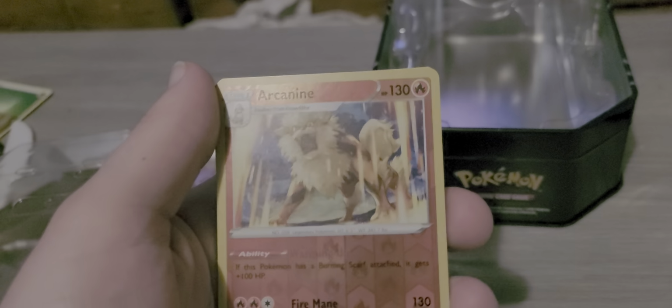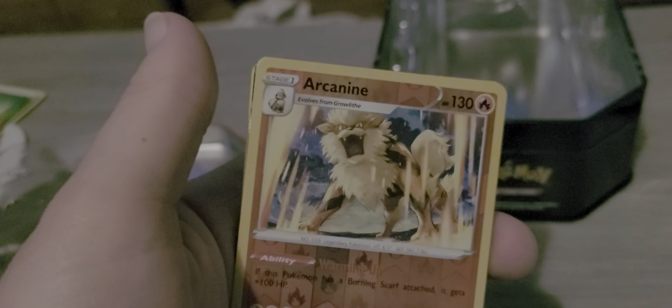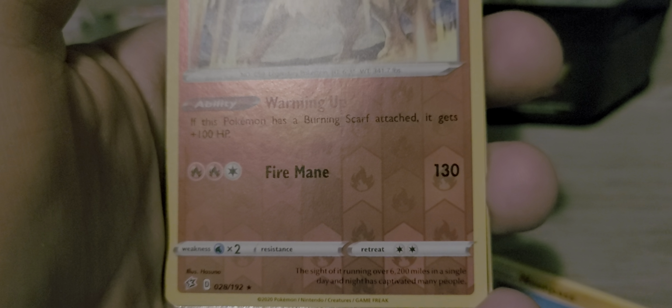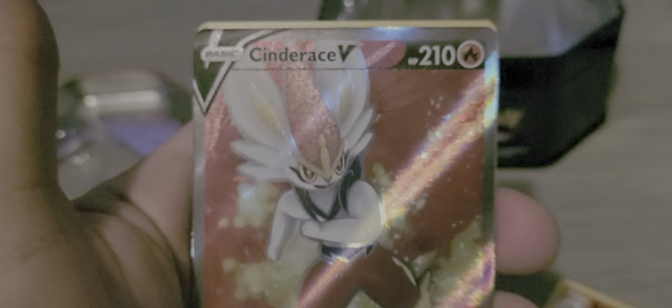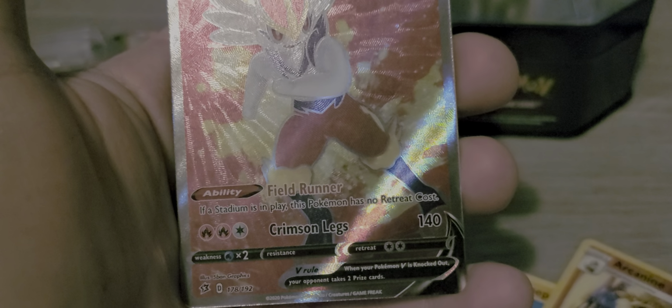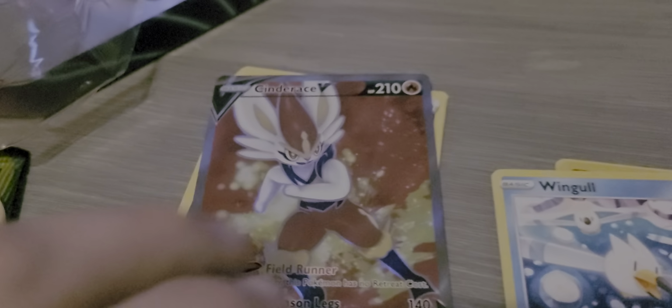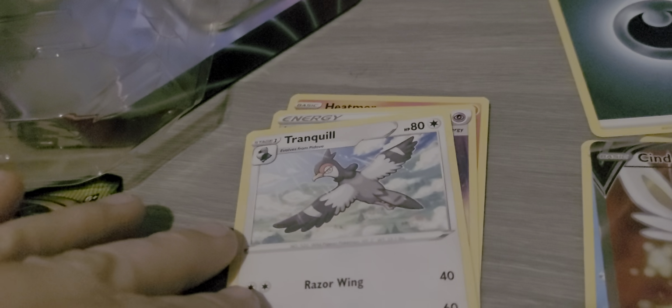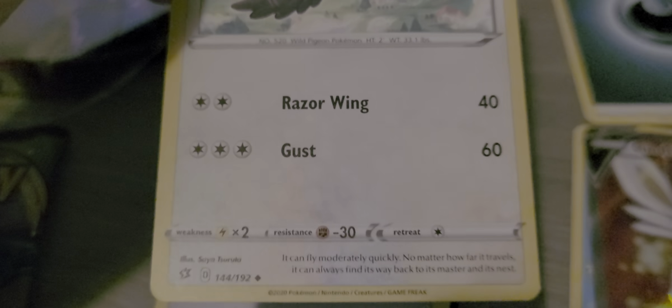Holographic Arcanine, 130 HP. Ability, Warming Up, and Fire Mane attack. Oh, will you look at that? Cinderace, 210 HP. Field Runner. Crimson Legs. Dark Energy. Put that there. Tranquill, 80 HP. Razor Wing and Gust.